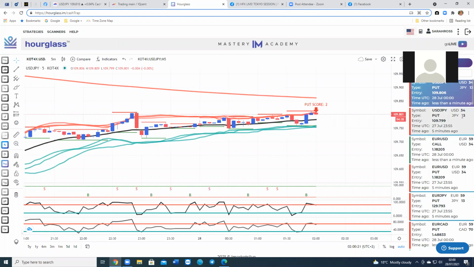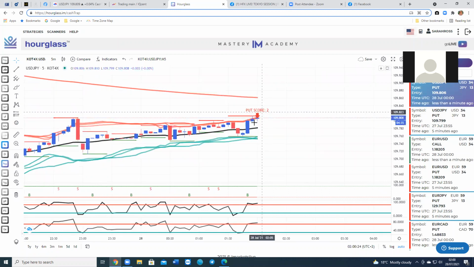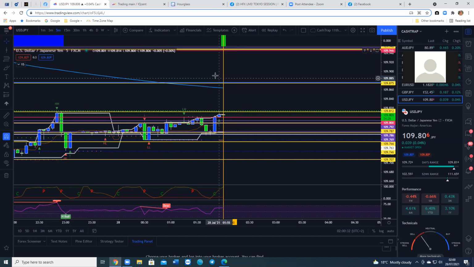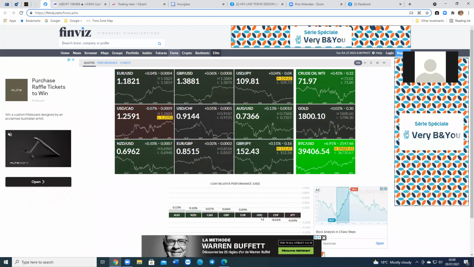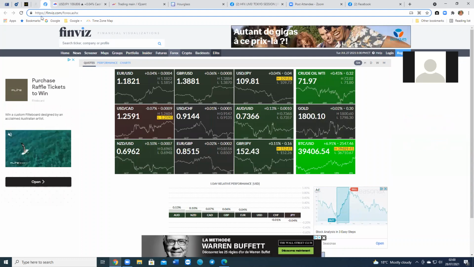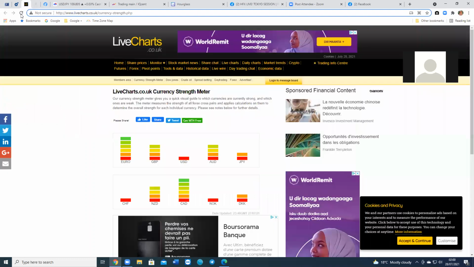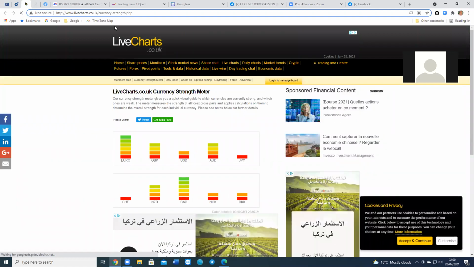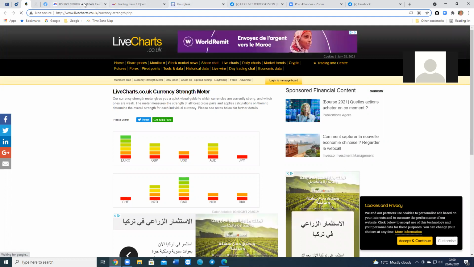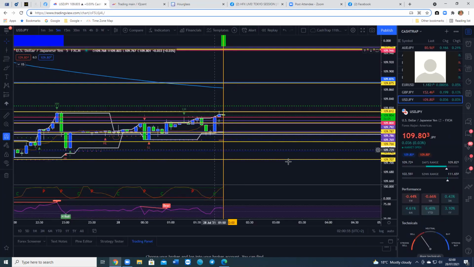So I've got currency strength meter not in my favor. That's just changed to 2 now, so it might be pushing up a bit, 808. But I've got on Finviz, which is a daily average, days relative performance, I've got US dollar higher than the Japanese yen. But on my currency strength on this one, oh, it hasn't now switched. It was the other way around a minute ago, so it is a little bit stronger. So 803, and it's just dropping.